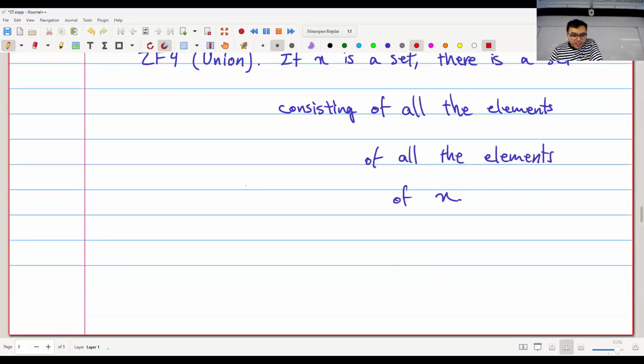Let's write this formally. It means that suppose I have a set X. And remember that all I have is sets. So all the members of X, all the elements of X are also sets. I want to say there exists another set Y, and I want this Y to be the union of all the elements of X. Okay, but how can I write that? How can I write that Y is the union of all the elements of X? I can say that, well, let's say for every Z, Z is in Y if and only if what? If and only if there exists some element W of X such that Z is in W.